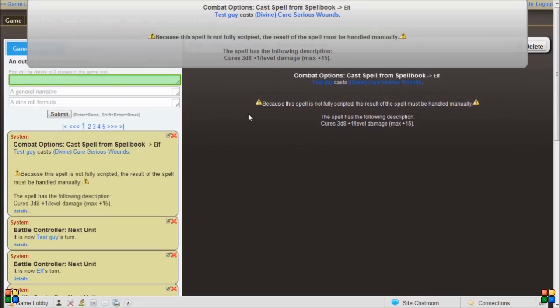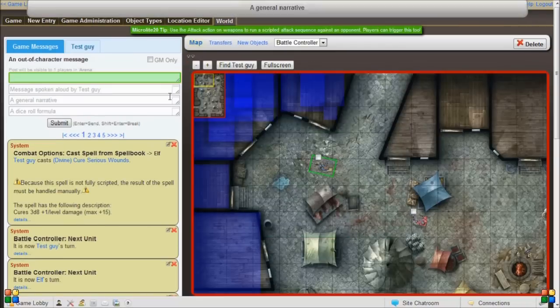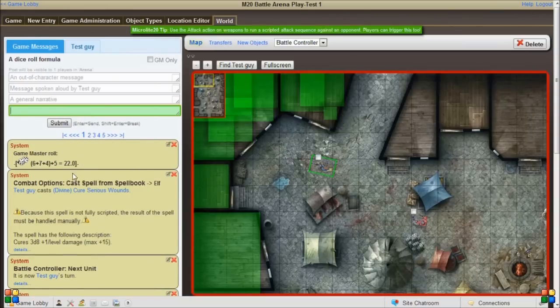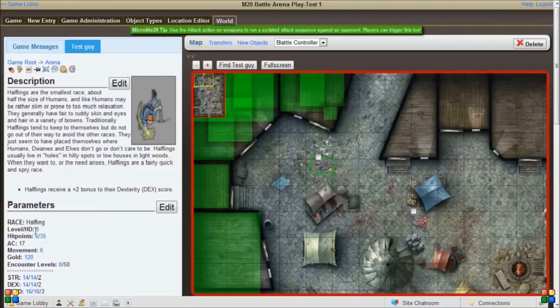If you run into a spell that's not scripted, or you have created a custom spell yourself and you are not sure how to configure it, the spell will be cast unscripted. This mode will still roll a save attempt for all foes selected, but the effects of the spell will be entirely up to the game master to implement. This would include any hit point damage or healing, any new conditions, or anything else that might need to be executed manually by the game master.